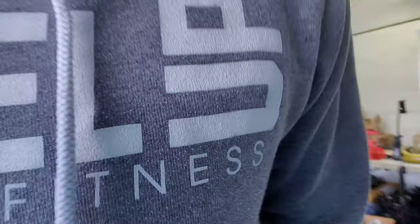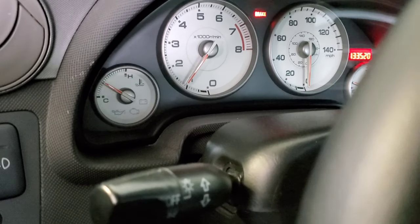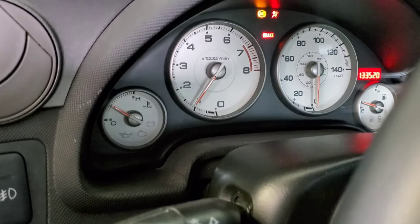All right, so she's idling a little high. That's because we still have to do a tune, have to adjust the throttle body a little bit. But other than that, she's idling really well. What else is going on right now? She's warming up, show you here. No idle air control valve check engine light that I had before, so that's good. And right now that's really what's going on.